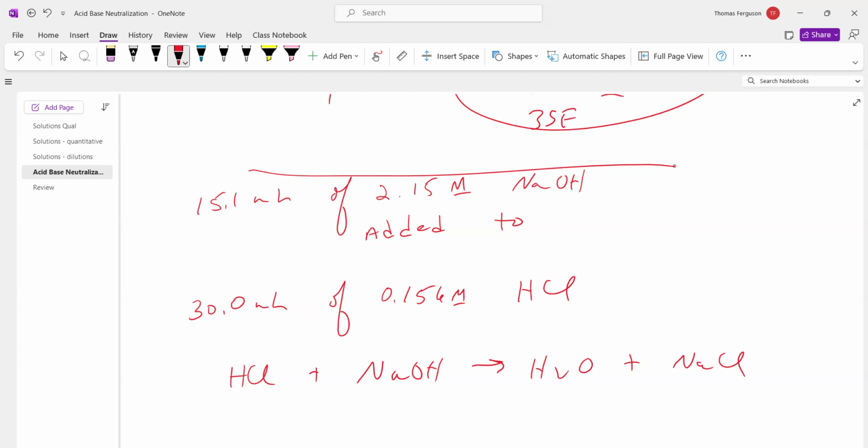Okay, so moles. How many? We need to have moles of this and moles of that and see which one is more, because it's going to be a 1-to-1 correspondence as far as this class is concerned. When you get to 1A, 2A, or 3A, it's going to be different, as this should give off 2 protons and we have to compensate. But for us, it's 1-to-1.